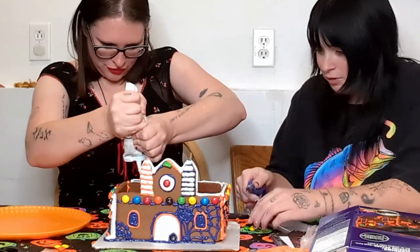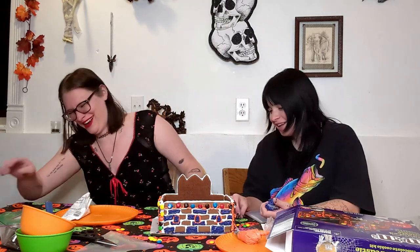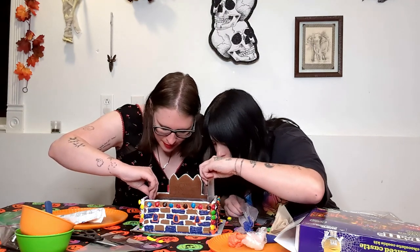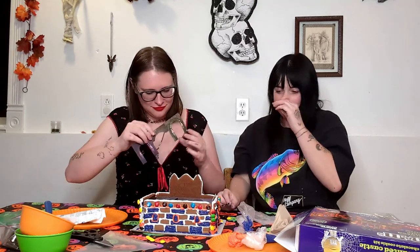Oh no! Oh no! Not a single mistake. That one is perfect. Oh no! The doorknob is just melting off. I'm sorry, you guys can't really see this. It's a crooked wall. There. The walls are like this.